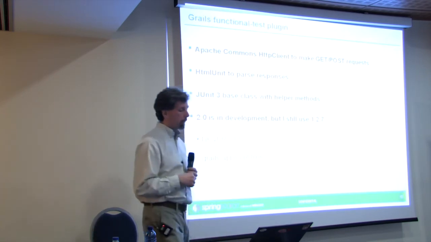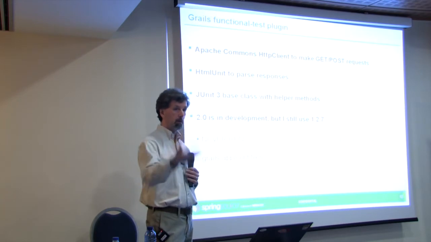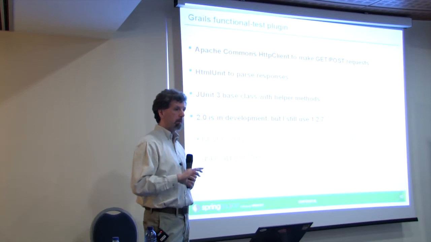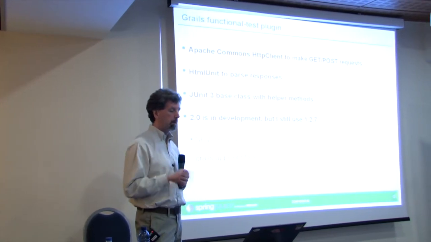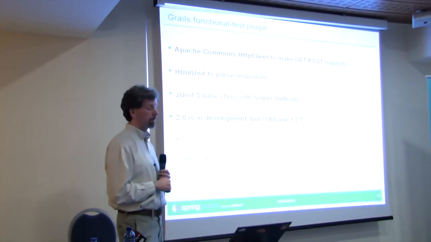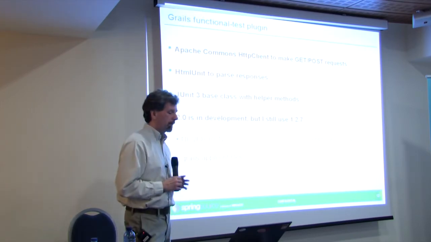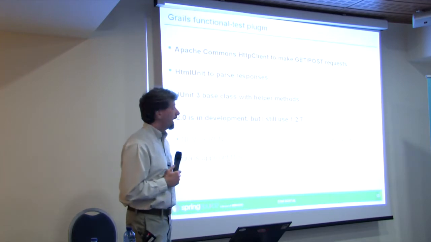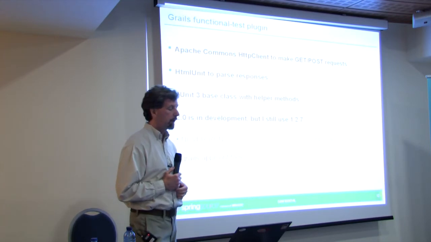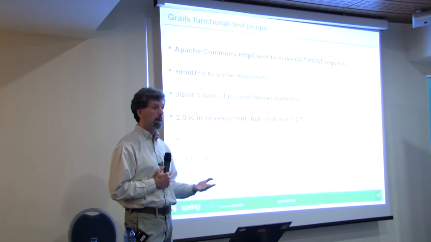The way that it works is that it uses Apache Commons HTTP client to programmatically create those requests and do a get or a post. Then it uses HtmlUnit to parse the response into a DOM so that you can inspect it. I apologize for that, it uses JUnit 3, which is really old school. Told you I'm old. But this isn't my plugin, so I take no responsibility for that. Basically what you do is you extend a base class and you take advantage of all the underlying functionality in that base class.